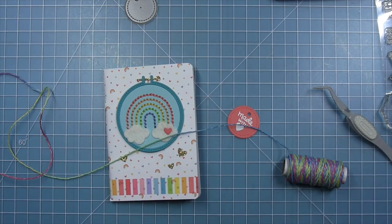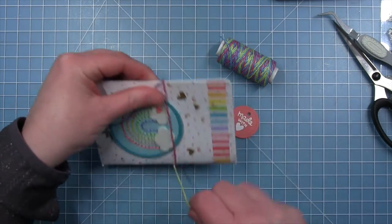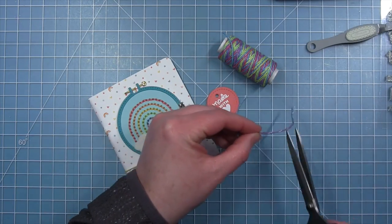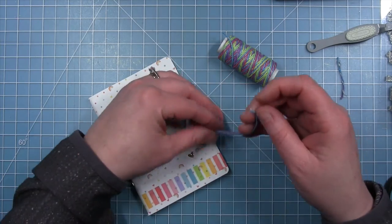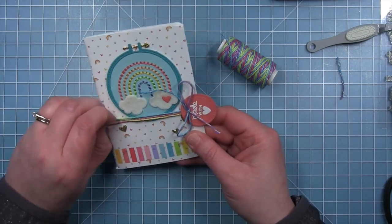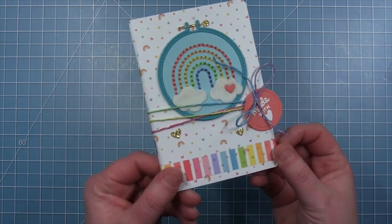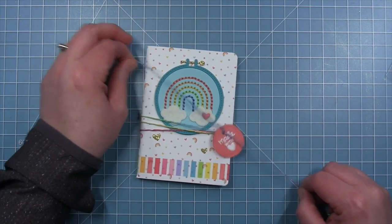Now I've pulled out some unicorn sparkle twine and I'm just going to wrap this around the notebook three times, then tie it with that little tag so it's kind of wrapped up like a present. What I decided to do is take the two ends and thread them through the hole, then tie my bow on top of it — that will keep the tag right in place and make that bow look really nice. You can separate the strands a bit to see all those different colors of the sparkle twine. And then here you have this cute little gift to give to someone. They'll just untie that twine, untie the bow, pull that tag off, and they'll have this cute little notebook to make notes in.